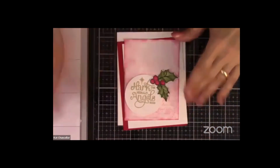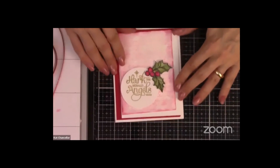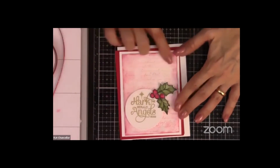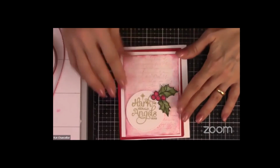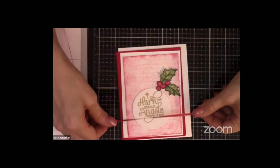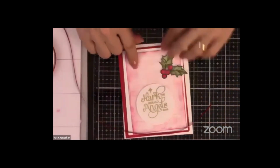So there it's on Whisper White, real red, okay? And then I took the toilet paper and we embossed it, and it kind of gives this really nice soft look, which is a lot different than if you did it on cardstock. And then I'm going to kind of decorate it, and maybe I'm going to put some of this real pretty ribbon on it to kind of balance it out. All right, so this was with red.